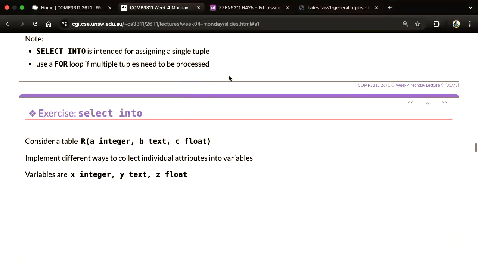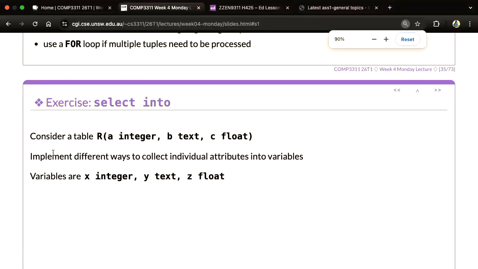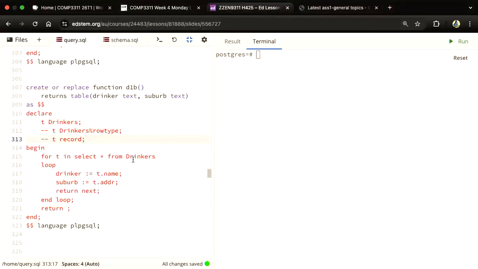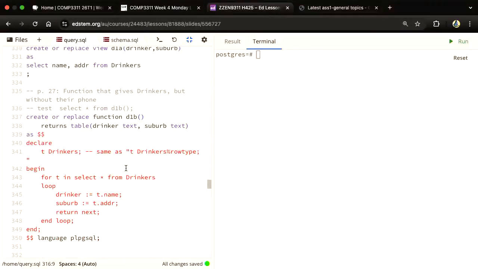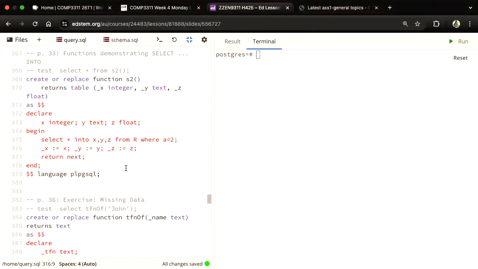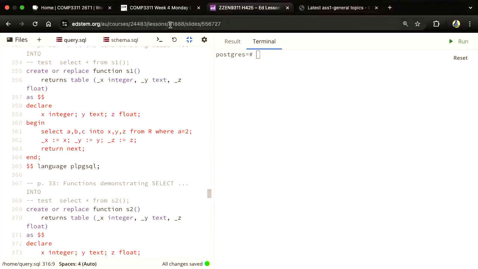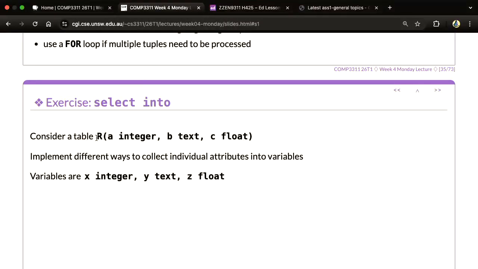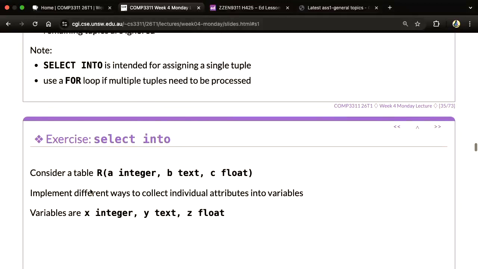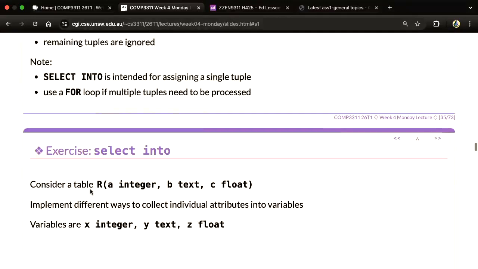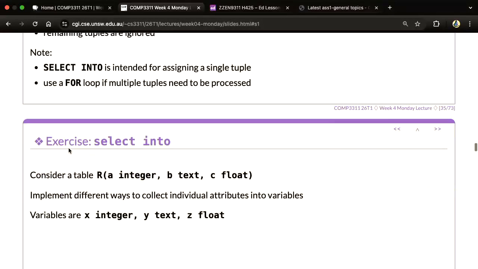So let's look at some examples. So this is kind of like an imaginary table. Let's look at R, and so this is a table with 3 attributes, A and B and C, and we need to write a couple of PLPG functions where select into is used.